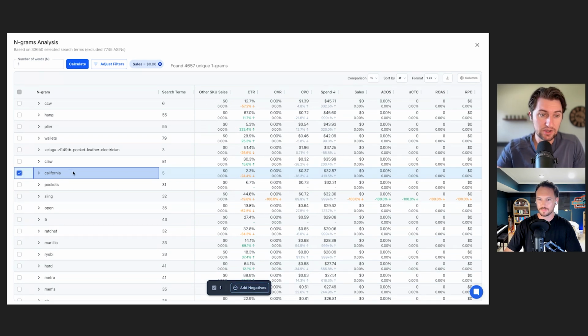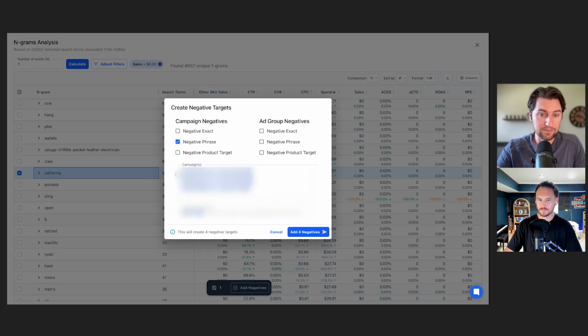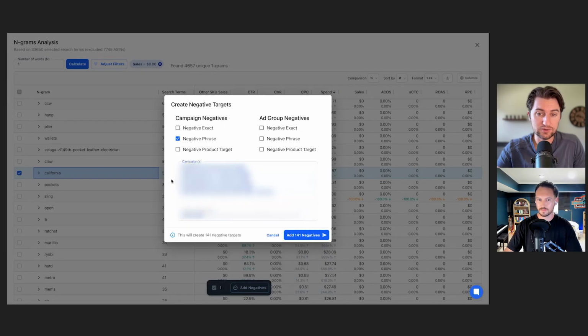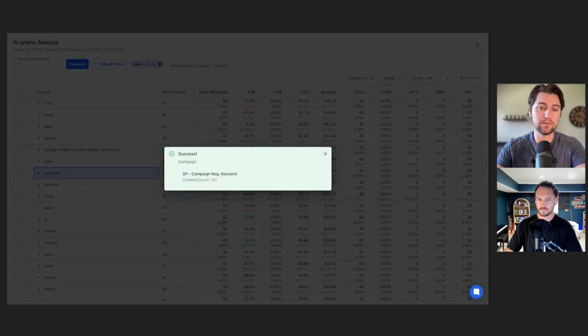And so in this case, it's the same. If we add this as a negative phrase at the campaign level, ad group level, whatever, it's going to automatically add it to the campaigns that it appeared in. But I can also just expand that to all of my campaigns if I really want to make sure that we're preemptively covering it from all other campaigns.